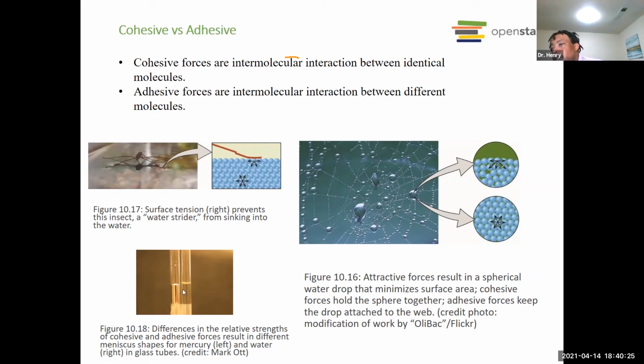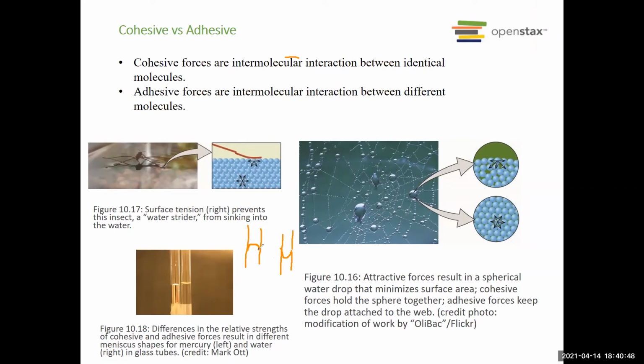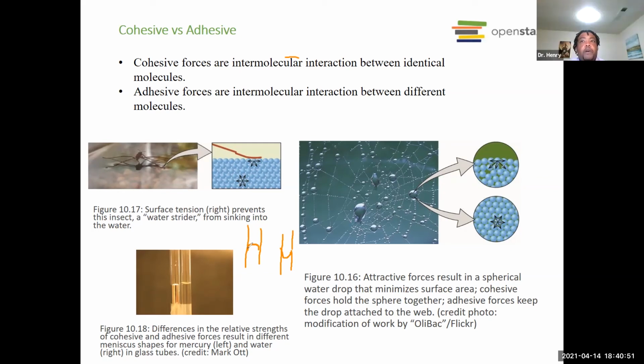And then what about, let's say, water versus mercury? If you look at it, it's really hard to see. It's real tiny. But mercury forms a meniscus like this, and water forms a meniscus like this. Do you guys remember what a meniscus is? Okay. So why does mercury form an inverted meniscus where water forms that U meniscus? Which forces would be greater under which circumstances?